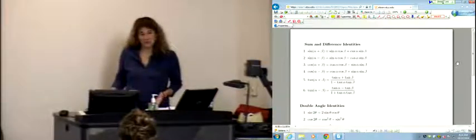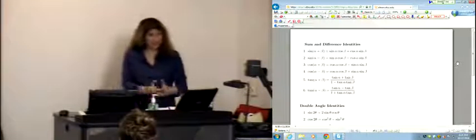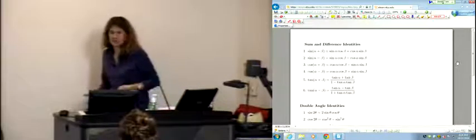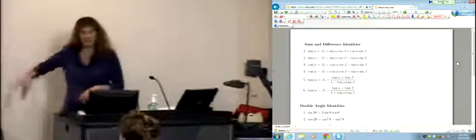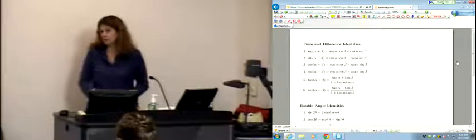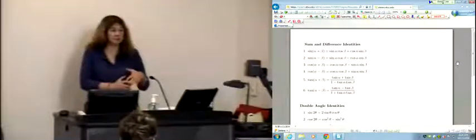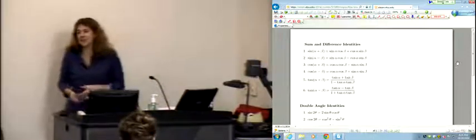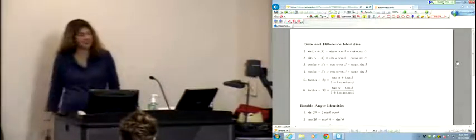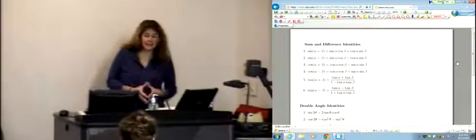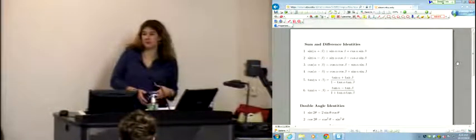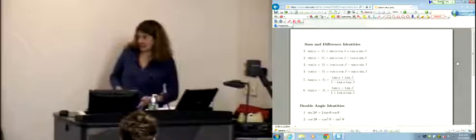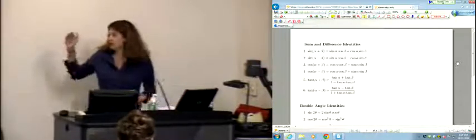You still have to know how to use the formulas, so practice making sure you know how to use them. Some of you may have already memorized some of the sum and difference formulas, but then we're going to add these others to it. I will also give you a blank unit circle again, because at the beginning of the chapter we were doing the inverse functions, saying what angle has this as its sine or cosine. That might be really helpful. So I'll give you a blank unit circle, and a copy of this sheet right here.